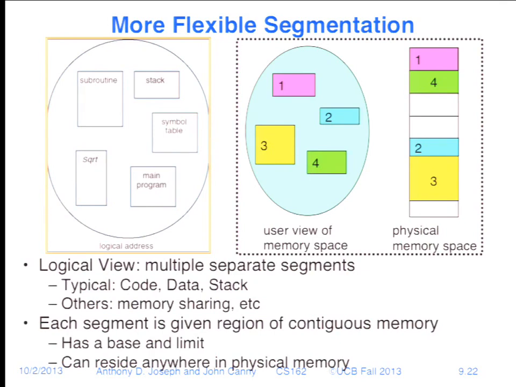Now we want to give those segments of storage a unique mapping into memory. We can use the same idea, a base pointer and a limit register, and allow each segment to independently live somewhere in memory. So there are four virtual segments that the CPU can see, and we can map those into memory in an independent way. Whereas the processor may have its resources spread out in its address space, when we read that into memory, when we install that thread, we can pack them more tightly so that there's more free storage for other processes.